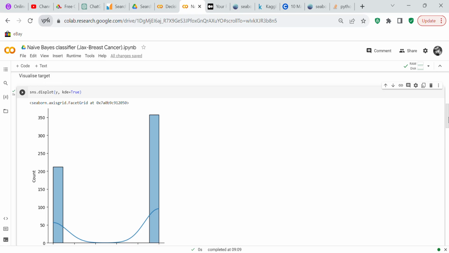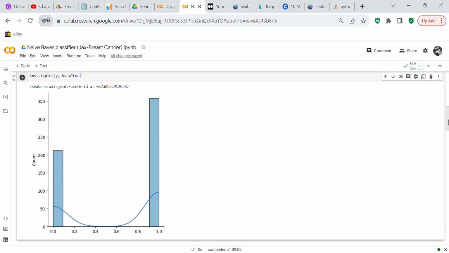But this is a good way to learn JAX and learn machine learning: to do all of these algorithms from scratch. I mean, sklearn is a great library to learn machine learning with, but if you really want to learn the code and you want to learn the algorithms, then you've got to get in and study the actual code that makes the models. So that's what we've done. And to conclude, when we had a test size of 20%, the accuracy of JAX was exactly the same as the accuracy of sklearn. So I'm going to go ahead and conclude this code review because we covered all of the information that we want to cover.